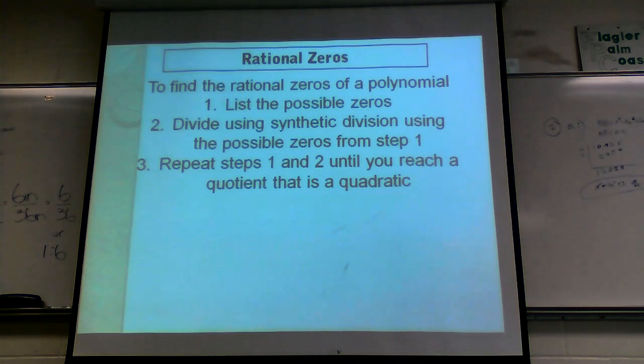And you always want to have that list of zeros because you don't want to just start picking random numbers to try and divide into a polynomial with the synthetic. You want a set thing to pull from. Essentially what you do is you keep it going until you get down to something like x squared, where you've got basically 3 numbers left on your synthetic division. Once you've got 3 terms left, you're down to a quadratic. And once you're there, you can either factor it out or just do the quadratic formula. So once you get to that step, you're either going to be able to factor it or do the quadratic formula.